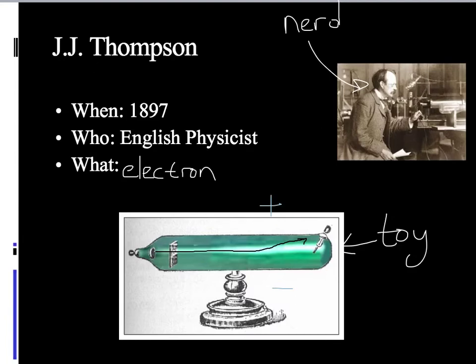J.J. Thompson, this nerd with his toy, made the first discovery about subatomic particles. So things that were smaller than the atom. What makes up the atom? This electron, a negatively charged particle, opened up the doors to the idea that, okay, atoms are more than just these uncuttable pieces. They're actually made of things themselves. And the cathode ray tube itself went on, they did other discoveries with it and actually found a lot of products, televisions, computer monitors, lithoscopes, all kinds of different things are made from cathode ray tubes. Even plasma TVs use this basic idea right here.